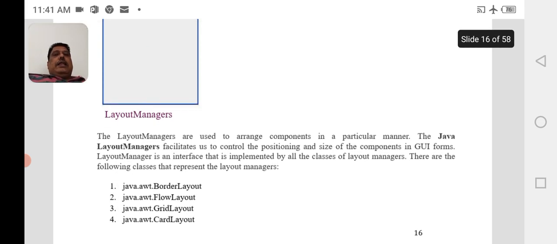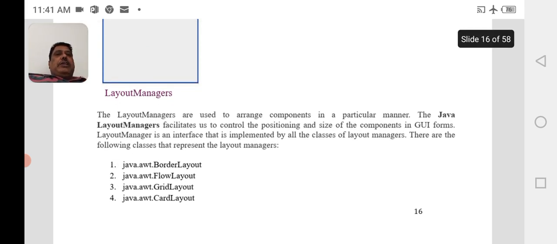Now let us see the layout managers. The layout managers are used to arrange components in a particular manner. The Java layout managers facilitate us to control the positioning and size of the components in GUI forms. Layout manager is an interface that is implemented by all the classes of layout managers.